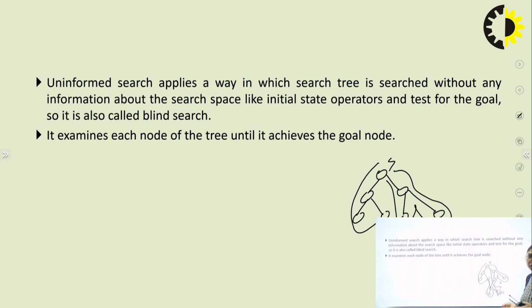So there are a number of paths to reach there itself, isn't it? गोल नोड तक तो पहुंचा देगा, लेकिन कहां से पहुंचाएगा उसे नहीं पता. वो ब्रूट फोर्स अटैक लगा रहा है, वो इधर से भी जाएगा, वो इधर से भी जाएगा, हर तरफ से वो जाएगा to reach the destination point.